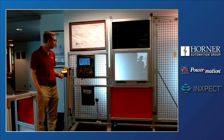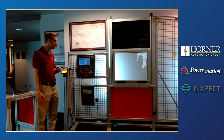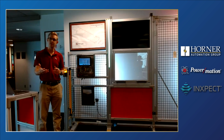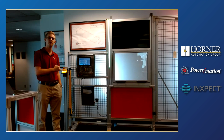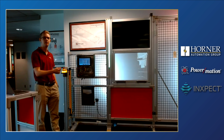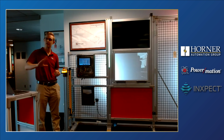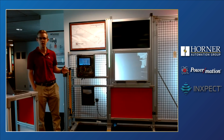We also have right side, left side sensor faults. This is a great way to demonstrate that if you have 6 sensors wired in series here, and one of them goes out, let's say it's the 4th sensor, you're going to get a trip on 4, 5, and 6. 1, 2, and 3 are going to stay the same. You know that you have at least an issue with the 4th sensor, if not an issue with 4, 5, and 6. If you remove that 4th sensor out and just connect into 5, and then it goes back to running, you know that 4th sensor is the issue. It's a great way to isolate where the issue is if someone drives over a cable or something for some reason breaks.